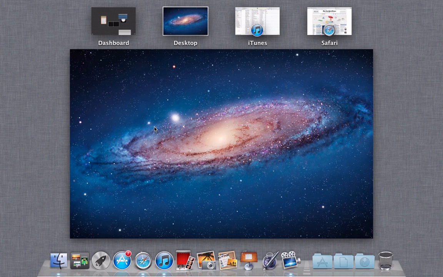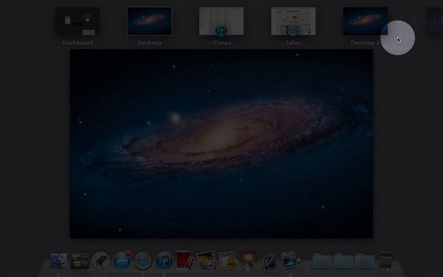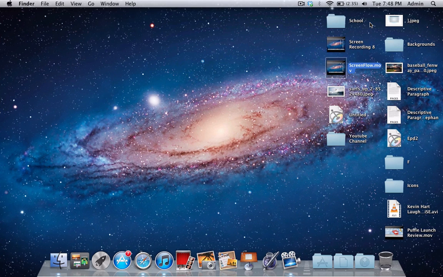Easy to use, but again, I don't use it that much, but for people who forget where they put this or forget where they put that, this is a really good feature to use. And say, for example, your desktop is cluttered with apps that aren't able to open in full screen, you can just go to the right over here and add a desktop. Maybe even to the left, nope, to the right, and you're at your desktop too.